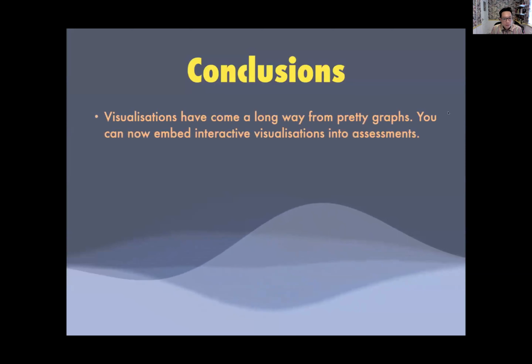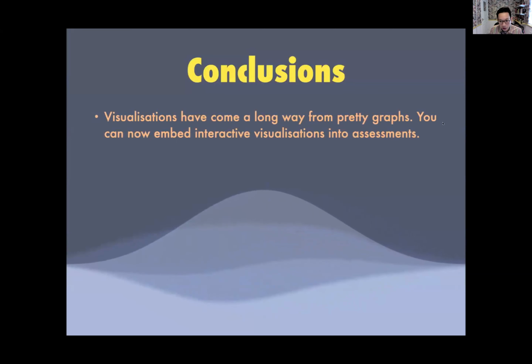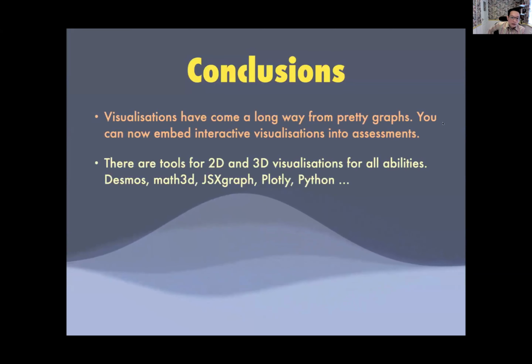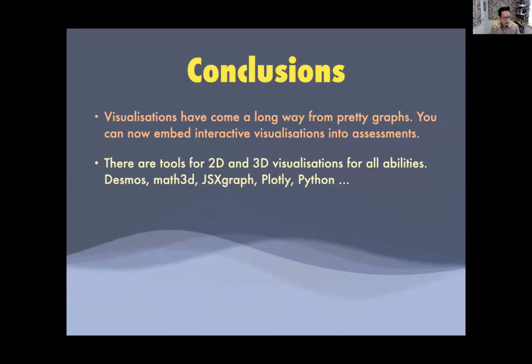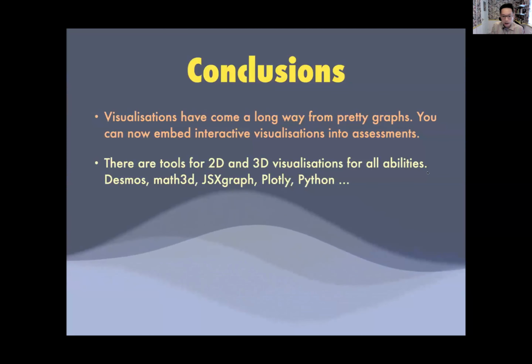I'm going to wrap up with some conclusions. The main thing is that visualizations have come such a long way from pretty graphs, and they can be part of your assessments. There are now tools for 2D and 3D visualizations for all abilities or coding abilities. Desmos and Math3D are minimal effort. JSXGraph takes a bit of learning. Plotly is more challenging.